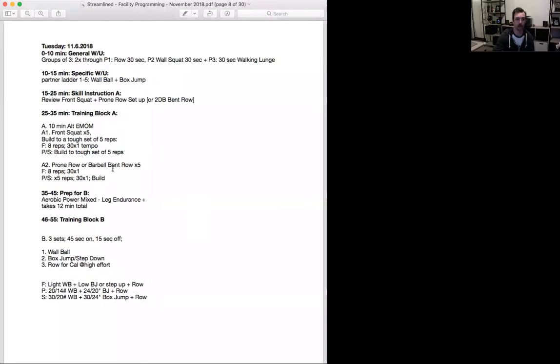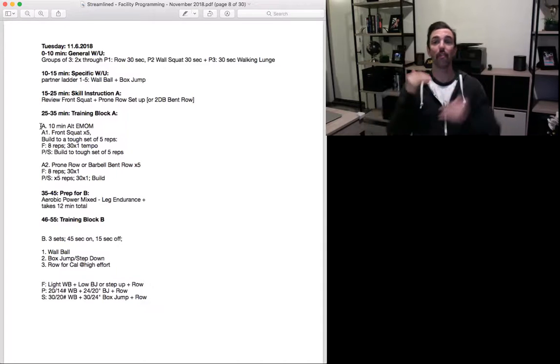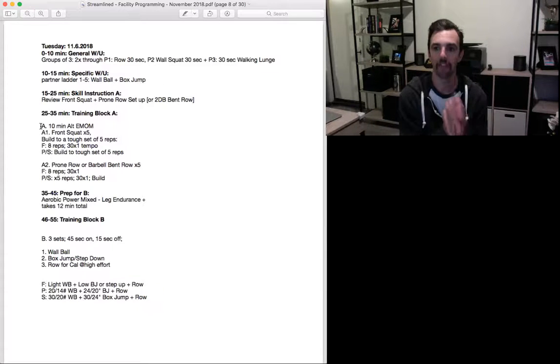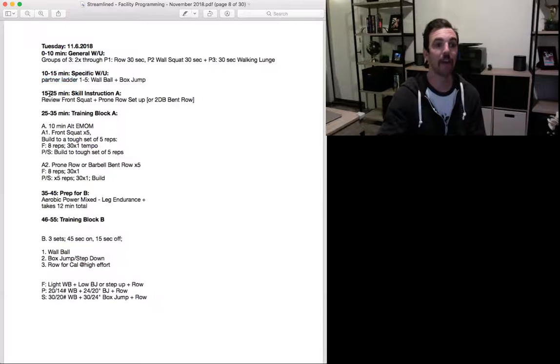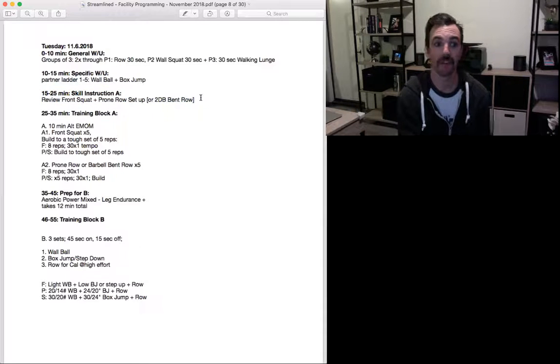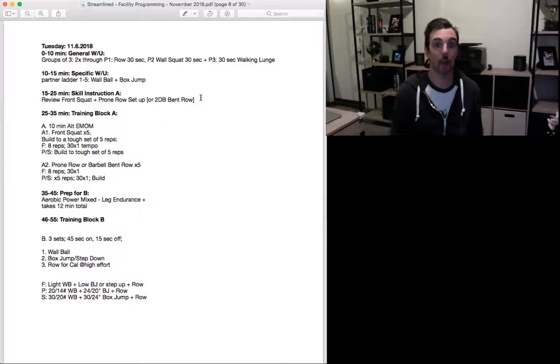Where the Streamline changes, and let me share my screen here, it's going to be the same workout. You're going to notice what we're doing is we're setting a little harder parameters here for everyone. What this looks like is part A is now, instead of 8 times 5, a 10-minute alternating EMOM. You do each part 5 times, but it's back and forth with the time block constraint there. So that helps keep things going. That gives us now 0 to 10 minutes, 10 to 15 minutes there for specific warm-up, and now 15 to 25 minutes, you have an extra 5 minutes of skill instruction for the first part. That can be very nice. Again, we're a little more condensed on the training side. Probably the front squats may not go up quite as high on the EMOM, but for some people they go up higher, so this depends on the individual.